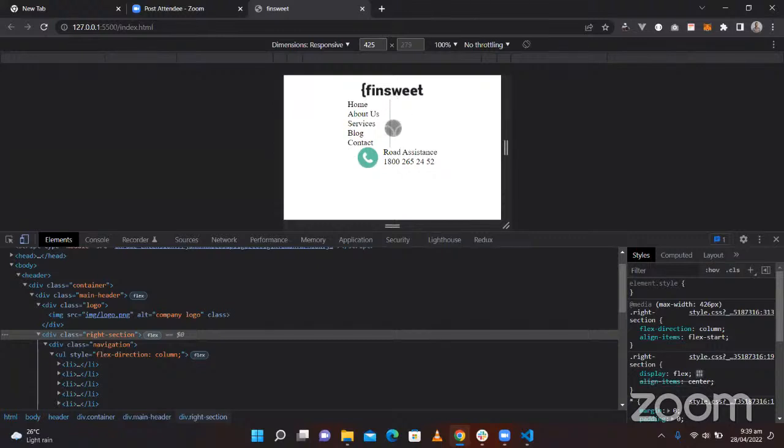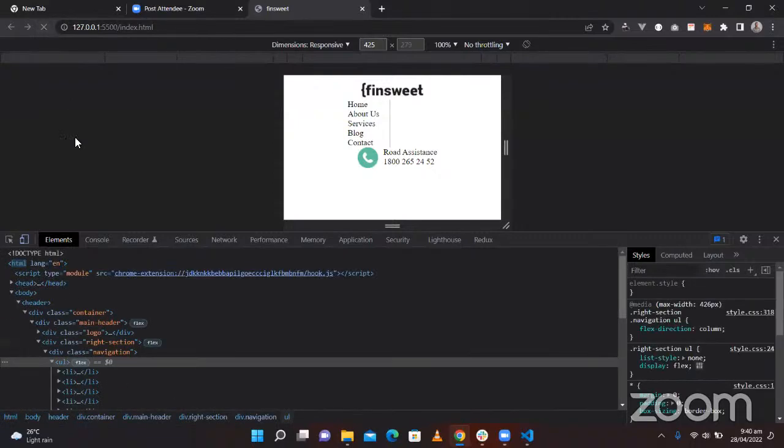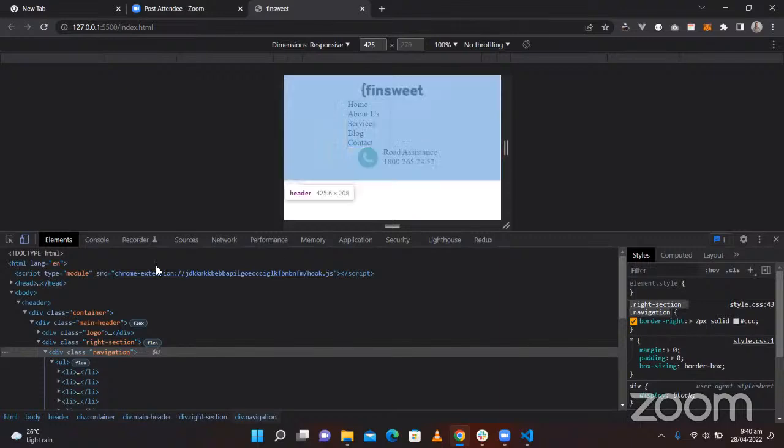So at this point now, we got this line here, this border to the right now. We don't want it. Let me reload this page. Okay. So this border here, this is our navigation, our navigation has this border. We don't want this border to be here. We want to remove it. So we are going to select this style.